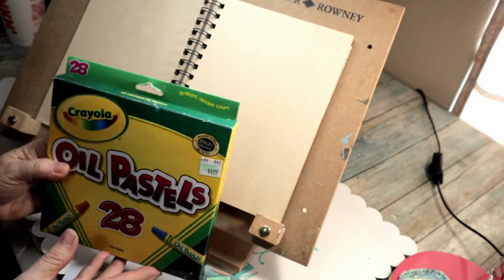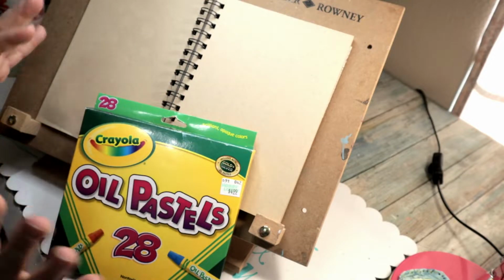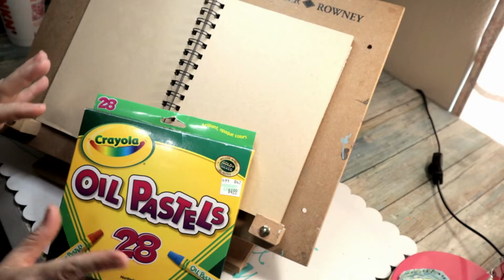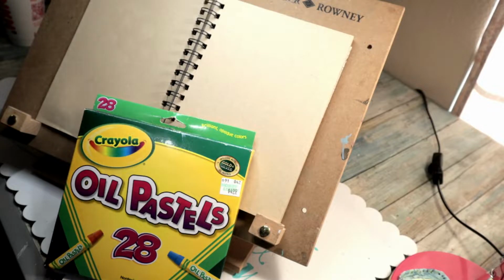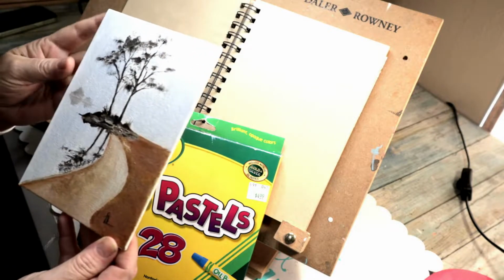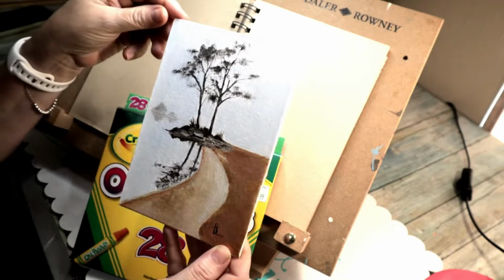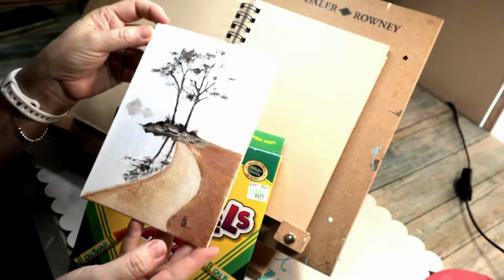And I did this week actually experiment with oil paints, and it was my first time. I created a 5x7. Let me show you. So I created a 5x7 oil pastel painting on one of those flat, hard canvases.